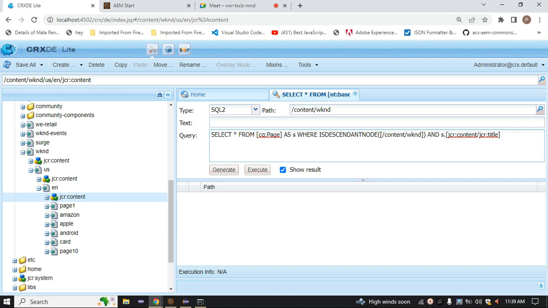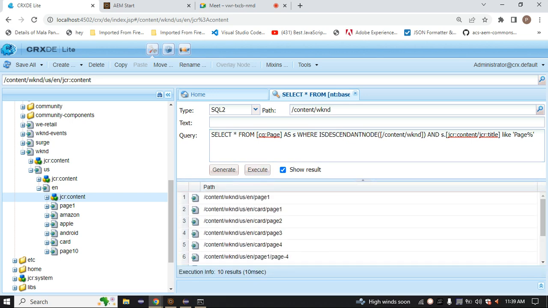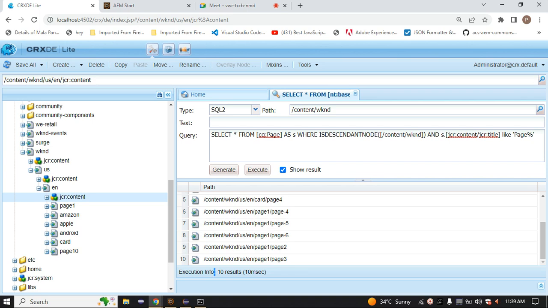I just want to use the like operator, so here I am using the like, and after that single quotes. Here what I want to search is page. When you are using page, if any title starts with this page, and at the end it may be anything, but if in the starting that page is there, then it will return the result. Just try to hit enter. Oh, it is showing some error. It's saying we don't need to use this parenthesis, sorry, terminator. Execute. Yeah, now we got the result. So this is the result, 10 results we are getting.